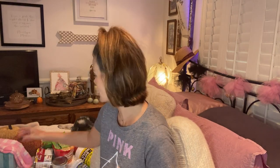I picked up three of the carvable styrofoam pumpkins. One, two, three. Because we did a little project with them while my great aunts were here visiting, and I wanted to show you guys how to do it. So I picked up some extras so that I could do a separate video, but these are what we made. They're really cute yarn pumpkins that have little twig tops. All they are is the little Dollar Tree pumpkins, yarn, and a stick from my mom's yard. I'm going to show you guys how to make these in a future video. If you're interested in that, stay tuned. That's why I picked up three more of those.